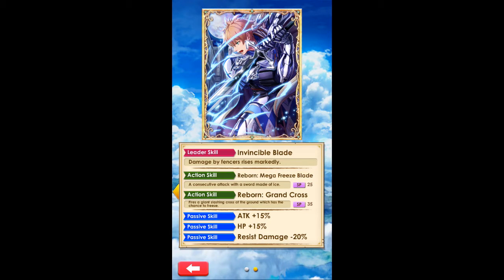His leader skill is Invincible Blade, and damage by fencers rises markedly. That could be good if you have a team full of fencers. His passives are attack plus 15%, HP plus 15%, and resist damage minus 20%. All these are pretty average. I wouldn't say they're fantastic. Attack gets you more attack, HP means you're more tanky, same with resist damage, although I think resist damage is better than the HP, just my personal opinion.